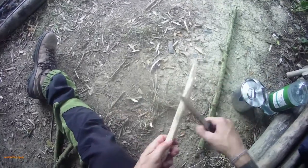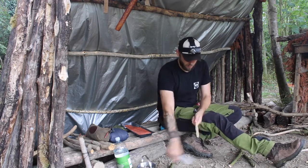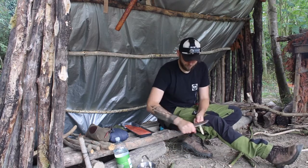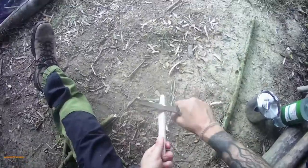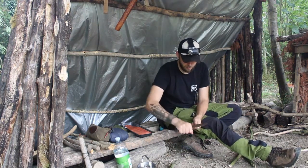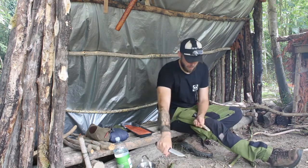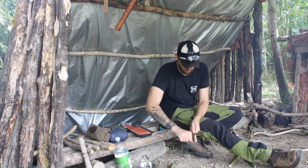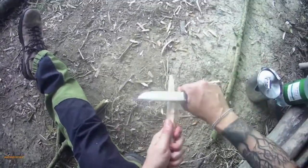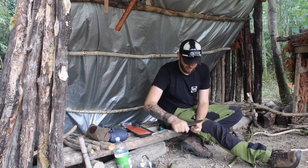I actually really like the way this knife feels - it feels really nice in the hand. It seems very, very sharp straight out of the box, which is very nice. I haven't done anything to it. Just taking a little bit off at a time, and if it starts to bite too much I'll stop and take a little bit less off. I'm trying to make sure as much bark as possible is off. Maybe if I get a nice custom leather sheath made for it I'll be happy with it, because I like the knife itself - I'm just not a big fan of the sheath.